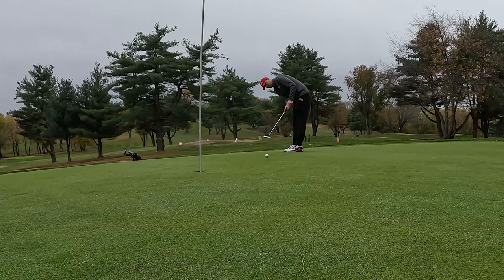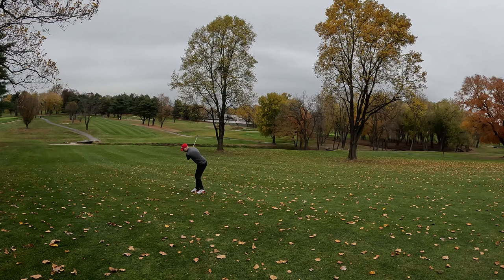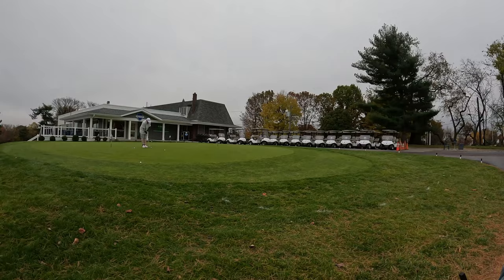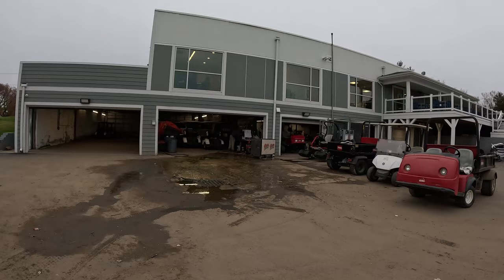I don't recommend taking a golf cart, but Monday through Friday rates are cheap — $35 for riding. They also have military discounts. It goes up to $48 for riding, and there's a $35 twilight rate, so you're not saving that much. You might want to ride if you want to sit down and enjoy your round. The course had a few layout changes that I confirmed with the starter, Dennis — great guy — with huge accommodations getting out there early. The grounds crew keeps the course in great shape.